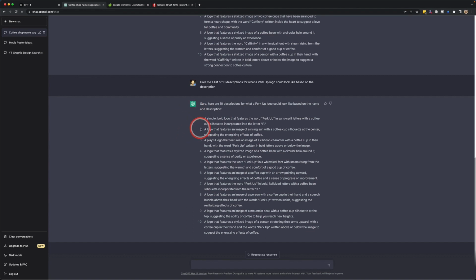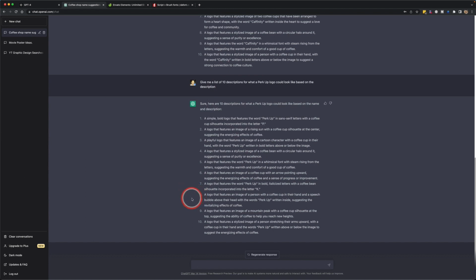All right, and then we've got our list here of 10 descriptions for what that logo could look like. Now, at first glance, I'm looking at some of these: a cartoon character with a coffee cup in their hand. That's kind of interesting. Or what else? A logo that features the word Perk Up in a whimsical font. I think that's actually similar to one of the other ideas it gave us before.